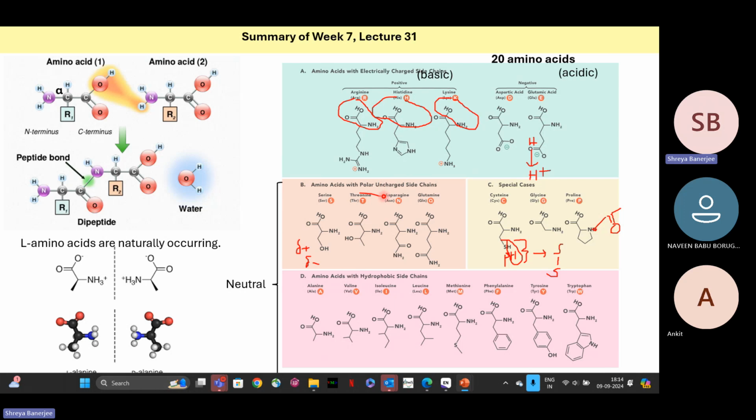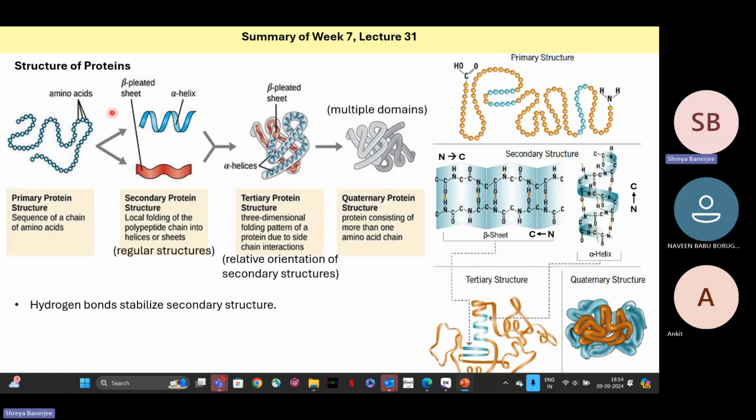Now, each amino acid has its 3-letter code and its 1-letter code, which is shown here. As you do the NMR of proteins, you have to remember these, because in the sequence, the whole name won't be written. Either the 3-letter or the 1-letter code will be written. So those are the basic components that make up the protein.